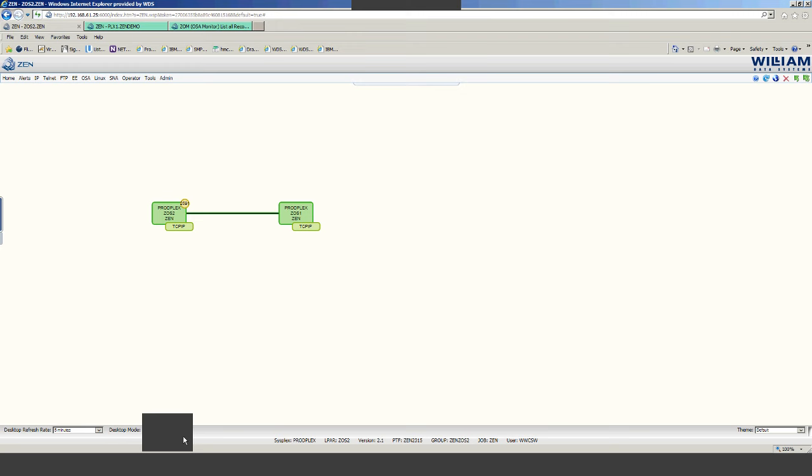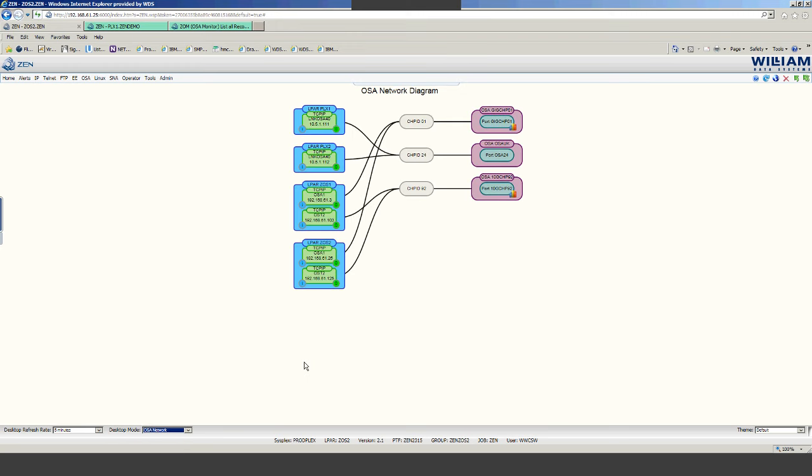If we now go into the OSA network itself, what we're seeing here is a schematic view of the OSAs, the ports that we're actually monitoring. Now, for demonstration purposes, we have two systems, two physical data centers within the SyncSort WDS environment. One is in Westcliff Lake in America, and the other one is in East Grinstead in the UK. If we look at the top two elements that go to CHIPID 24, they're from LPAR Plex 1 and Plex 2. And then underneath that we have LPAR ZOS 1 and ZOS 2.